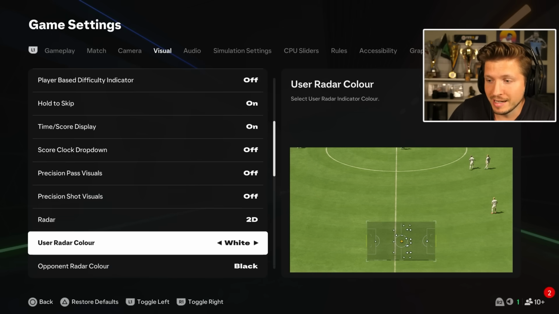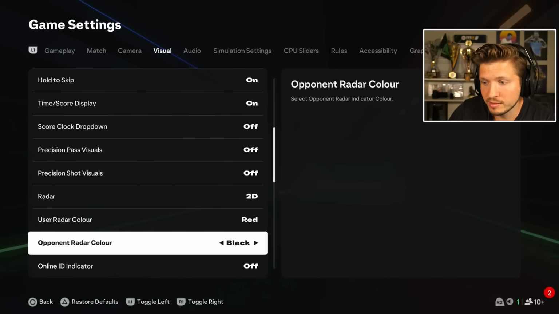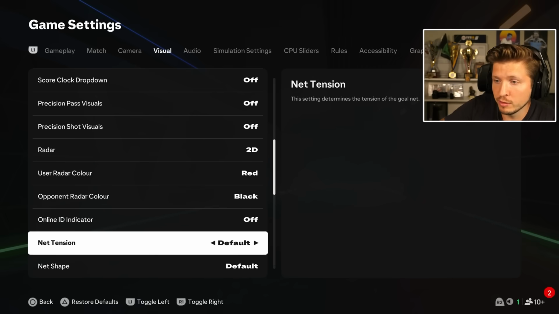Radar 2D, and then this here could be nice to have depending on your shirt colors. Alright, so if you have a kit that is white, pick white. If you have, let's say, black, etc, then you can pick here this user color by your shirt kit. So we go here, I have red, and then we go here opponent. It is also good to pick so you don't get these clashes. I go here red, and for opponent we take black. More of these visuals, we just go here off, but I mean, this is up to your own preference.